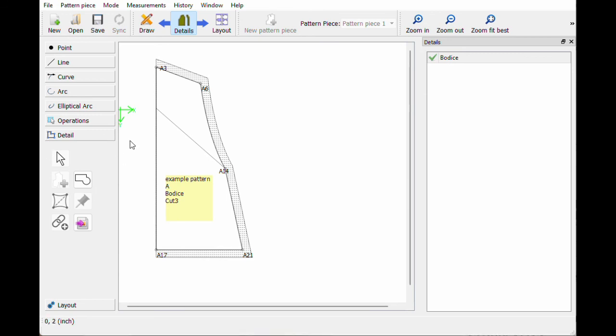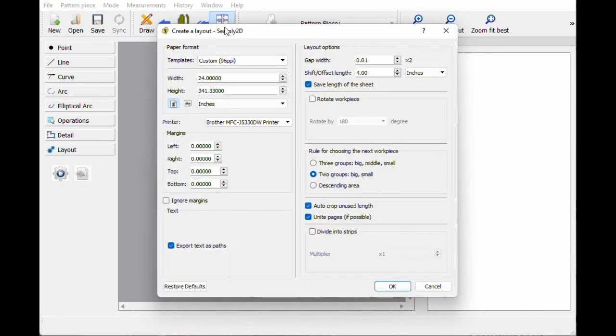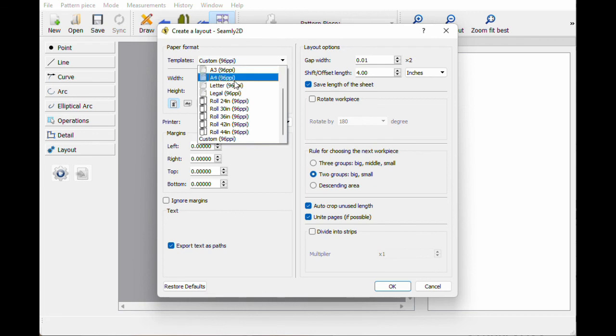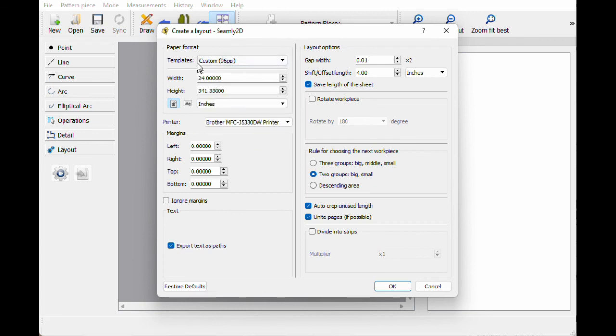Alright, so all that's left at this point is to export the pattern. To do this, we click this last button at the top called Layout, and it's automatically going to ask us for what size we're printing on. If you are printing from your home printer, it needs to be custom, and you might just have to mess with your width and height just to get it to the right size. I have a wide format printer that prints on a 24-inch roll, so I use that. But otherwise, if you're using your home printer, click that.